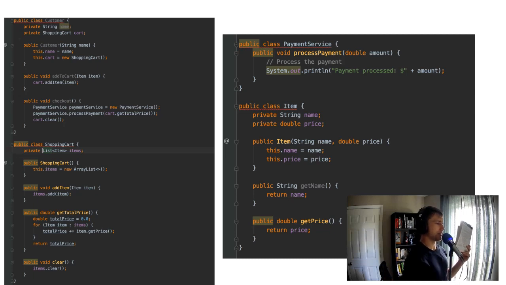But maybe you could even make the get price method private, and then you could still access it as long as it's in the same package. So if you wanted to further encapsulate it, as they say, I'm pretty sure you can do that. If a variable's private, you can access it, but only within the package if it's in the same package. So maybe that could be another extra way to follow the law of Demeter.